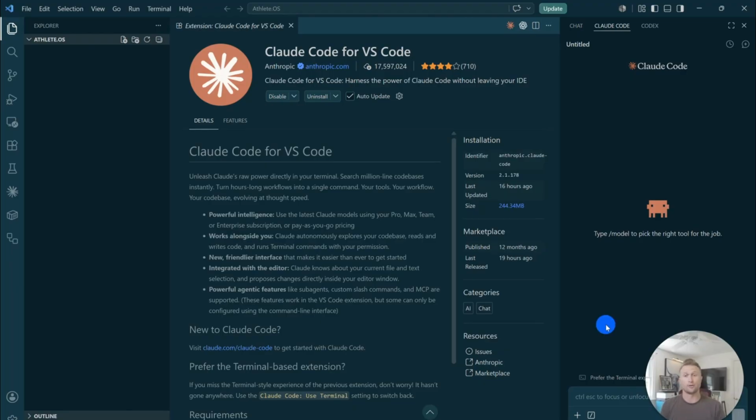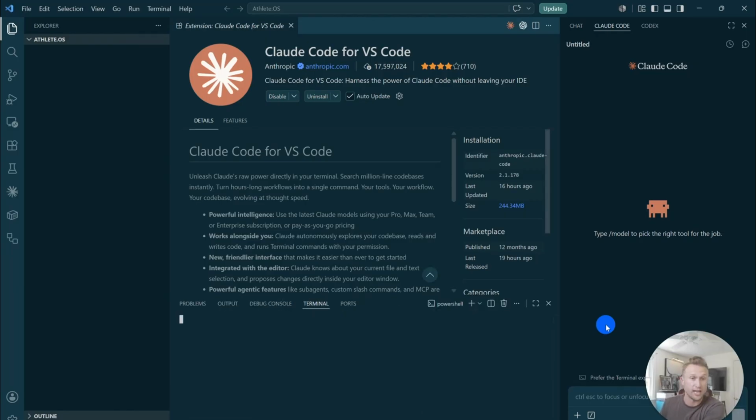Now, you've probably heard of the word terminal or people talking about using Claude Code in the terminal. You absolutely can do that, but it's not my personal preference. If that's something that interests you, what you'll do is you'll hit Control J. Control J, if you're on a Mac, it's Command J, will actually bring up the terminal for you to use.